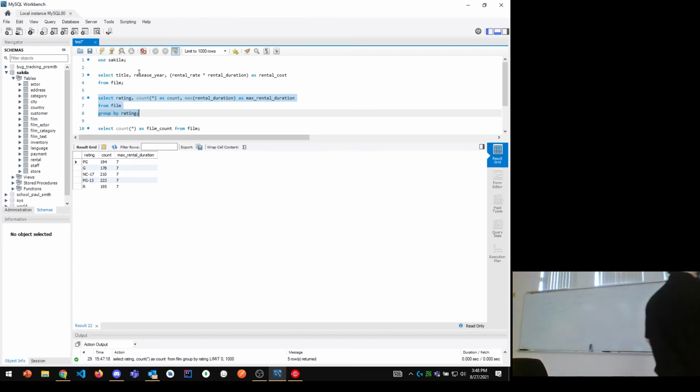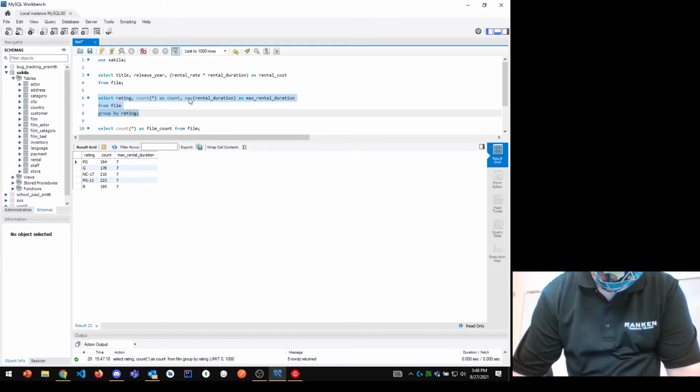And I can see, oh, well, that's not interesting. But apparently all of the movies have been watched for a maximum of, I guess, 7 days. Clearly there's a store policy in place that doesn't allow them to check them out longer than 7 days.